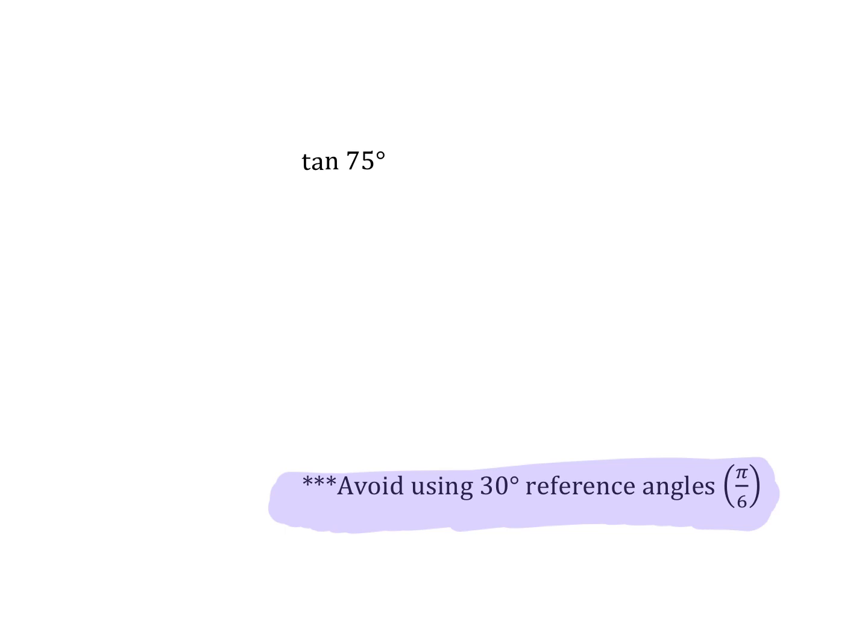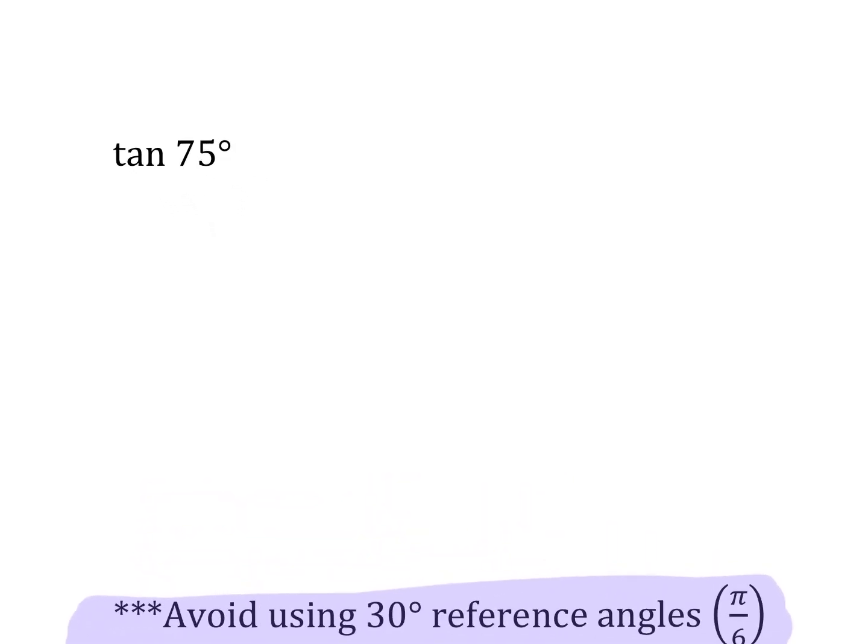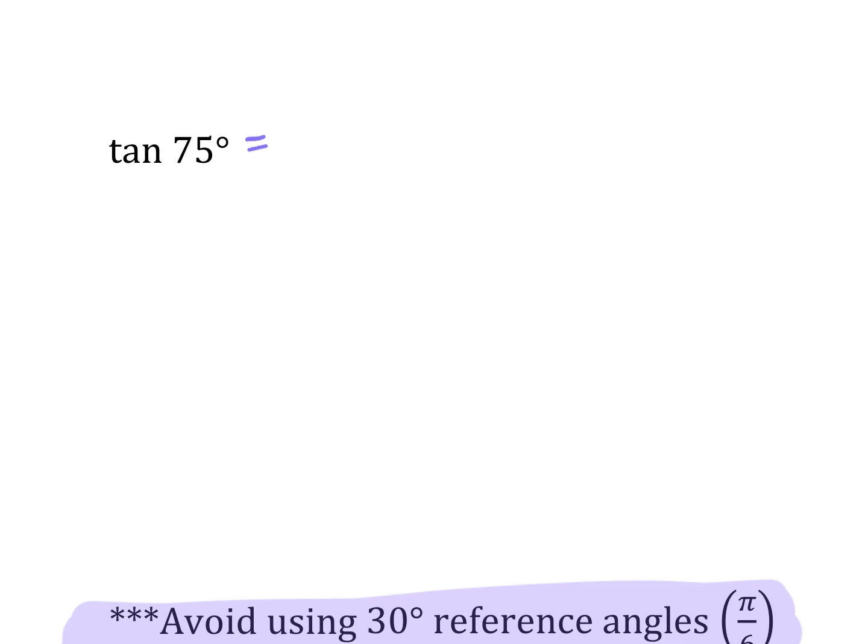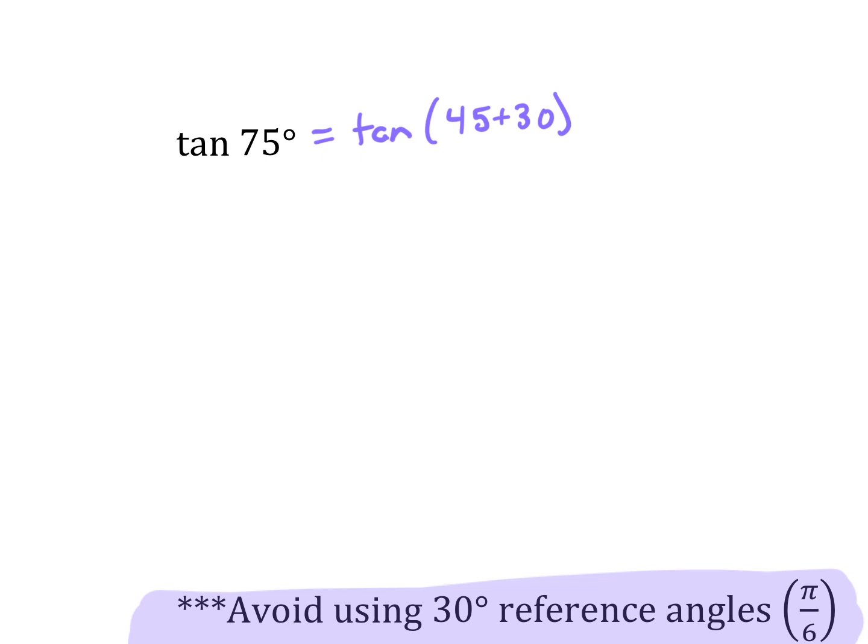Okay, so we want to do this tangent of 75 degrees. I want to purposefully choose to use 45 plus 30 degrees so that you can see how we have to deal with that 30-degree reference angle with the tangent. So we have angles that are being added to get to that. So to plug into the formula, look at the right-hand side. We're going to do tan of 45 plus tan of 30 degrees all over 1 minus the tangent of 45 times the tangent of 30 degrees.